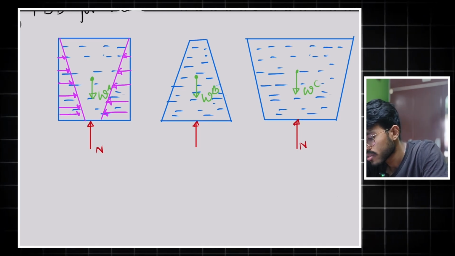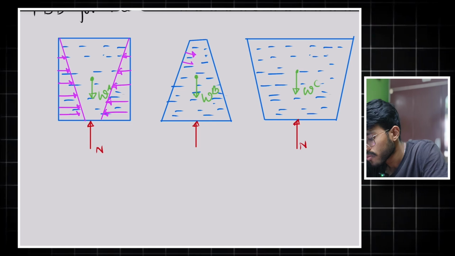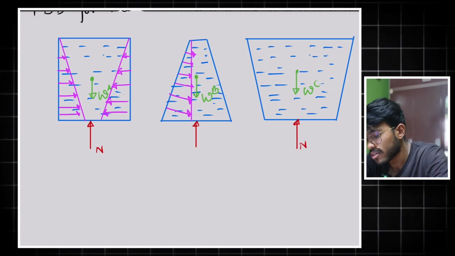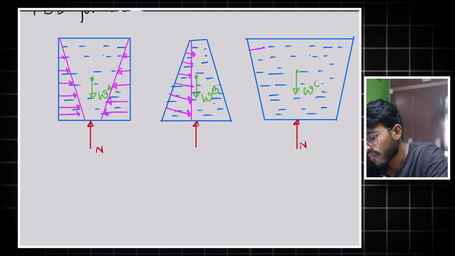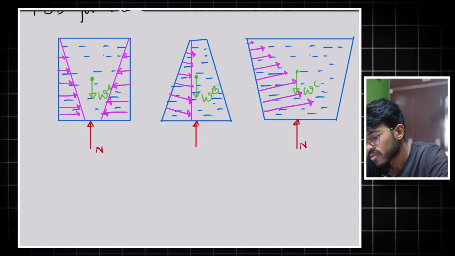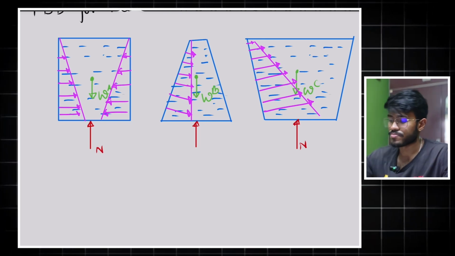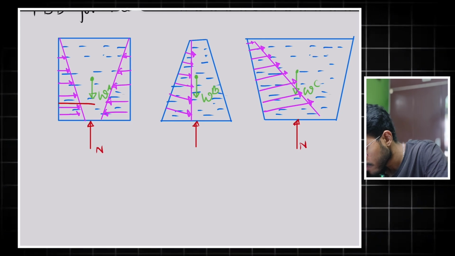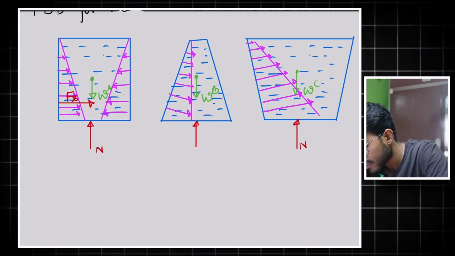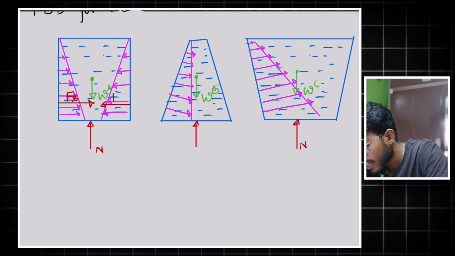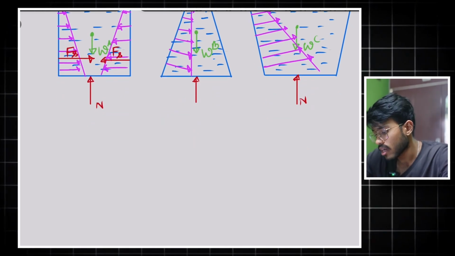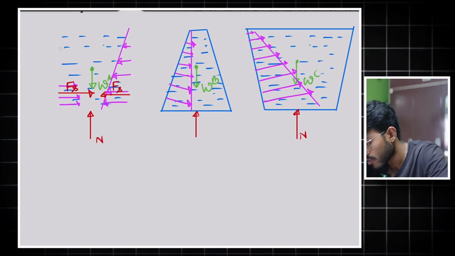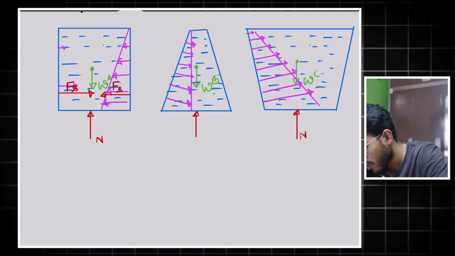Here this will be 0 and after that it will grow. The same thing will be for this also. Here it will be 0, after that it will grow, so this will be something like this. Now how will the resultant force act? It will be something like this. So I call it Fs. Here I will call it Fs again. Now this is becoming a bit hodgepodge, so I will just remove these lines, because that was just for your understanding.